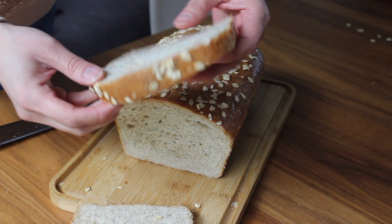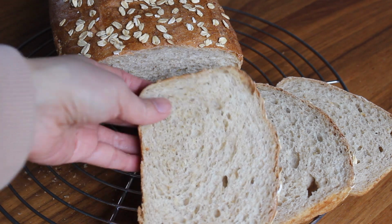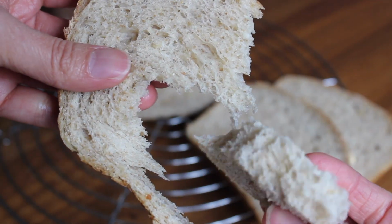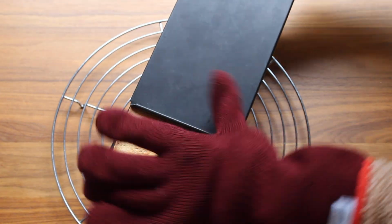As good as it is right now, I love it toasted with butter the next day and the next day and the next day. But how about the other loaf? Let's open and see.